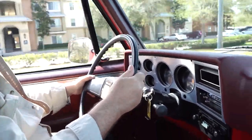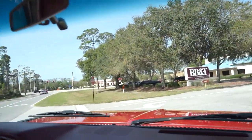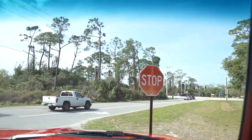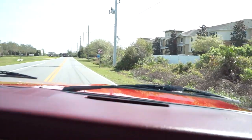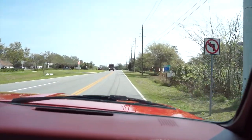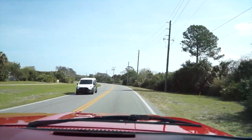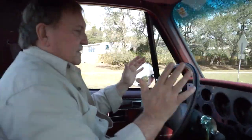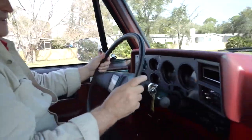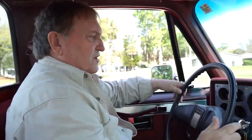I haven't checked the title to see if it's designated actual miles — it's probably exempt because of the year — but there's no reason to believe it doesn't actually have the 30,000-some miles on it. The car runs and drives just as nice as it can be. We'll take it out here and give it a little kick — that's about 60 miles an hour there. Nice, nice pulling vehicle. It really, really pulls well. I wouldn't try any new Z06s with it, but they can't pull a trailer — you can. This is a really nice vehicle, just as nice and taut suspension-wise as you'd ever hope to find.